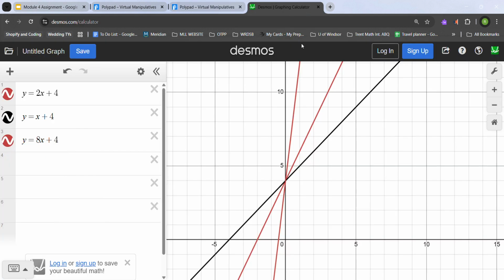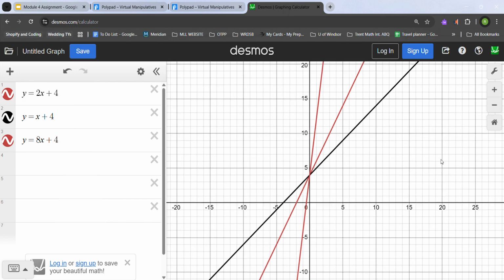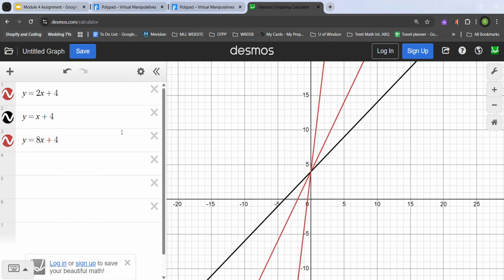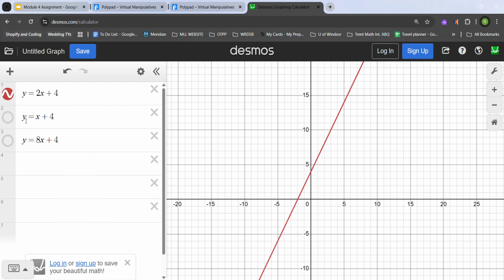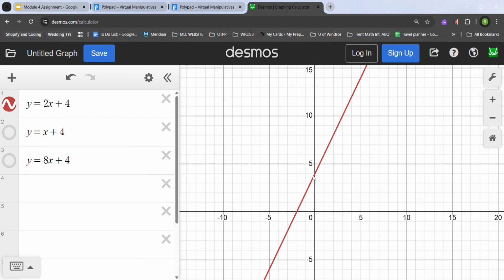Now, this looks a little bit different, but I'll explain it here. If we look at this graph and I turn these off for a sec, this shows the pattern that we were just looking at with the cab. So our initial value of 4, which goes on the y-axis right here, climbs by 2 for each kilometer.